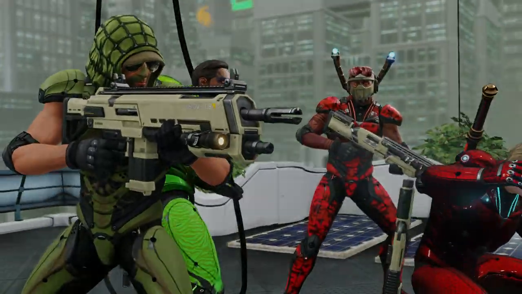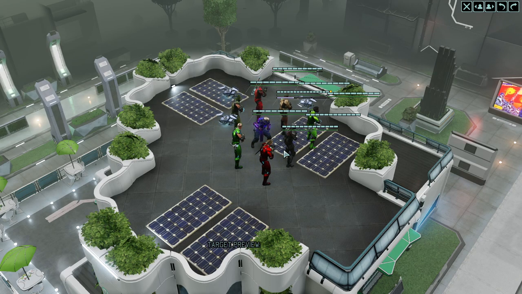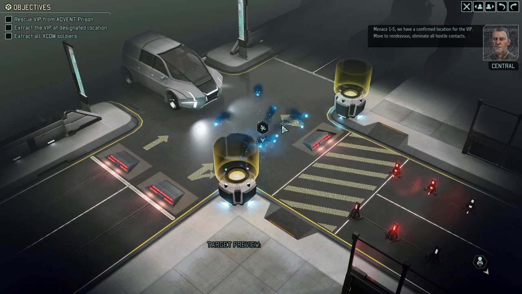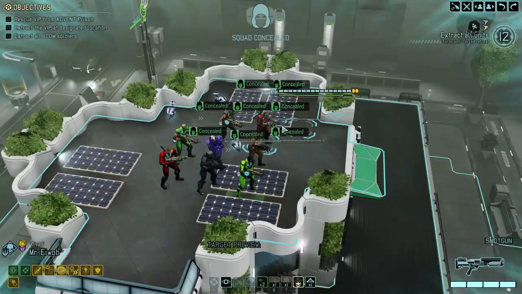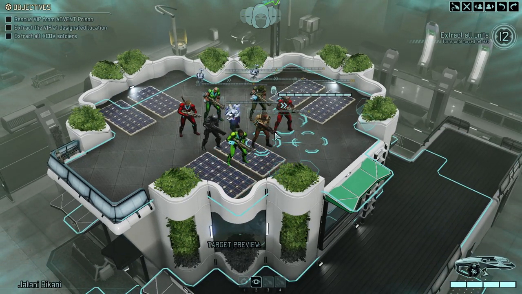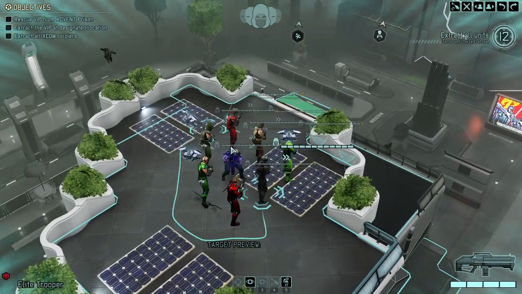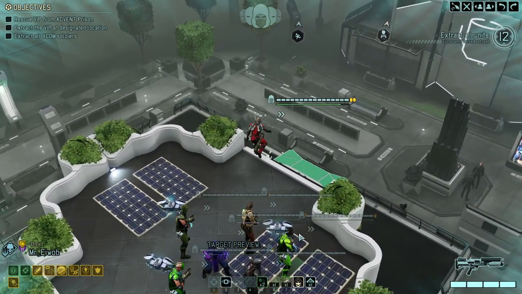Fantastic, we are landing and it is time for some action. Look at that, we got a double agent and resistance operative, so we're even in here with eight people instead of six. Fantastic. Two running mimic beacons. This guy here even has a plasma rifle. That is cool. Advent mag rifle. So yeah, it's not a shortage of damage.